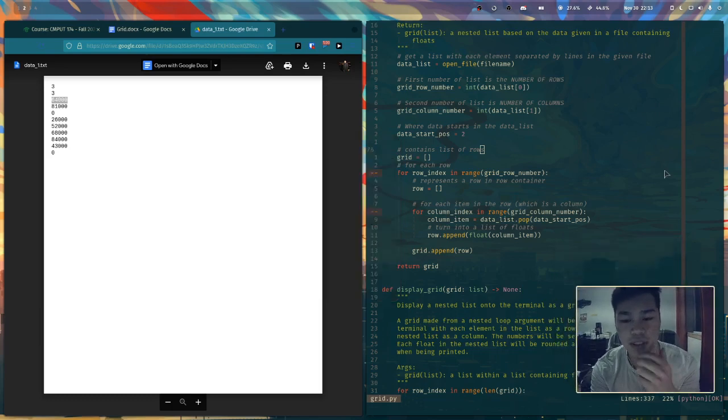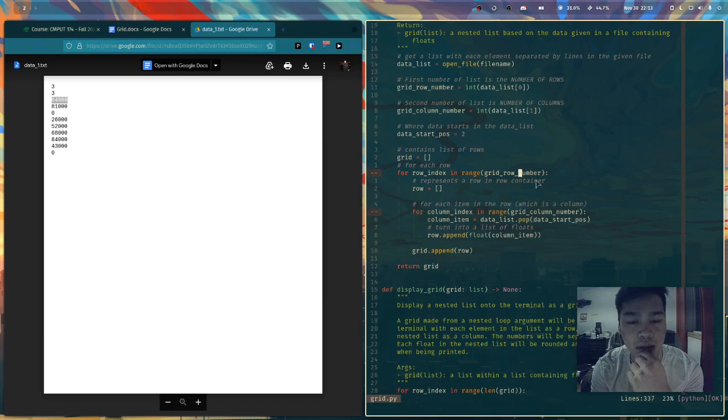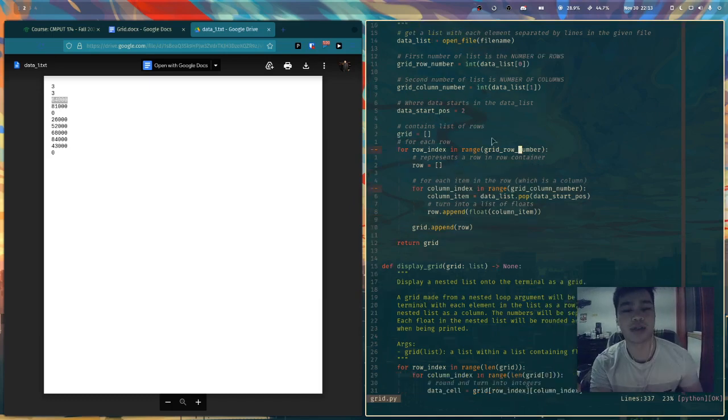Yeah, so this is actually different than how they did it in the lab. But basically what I did was I started on 2, and then after that continuously popped out the number from 2 and appended it to this row in this loop.